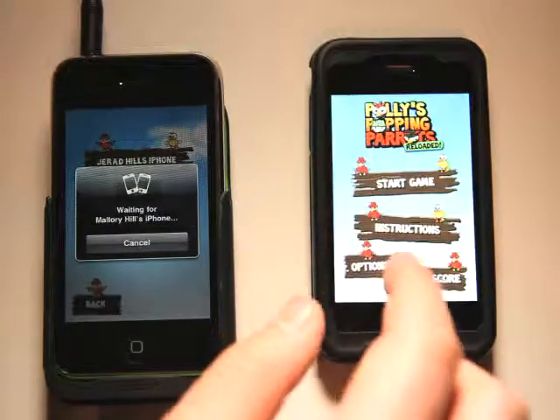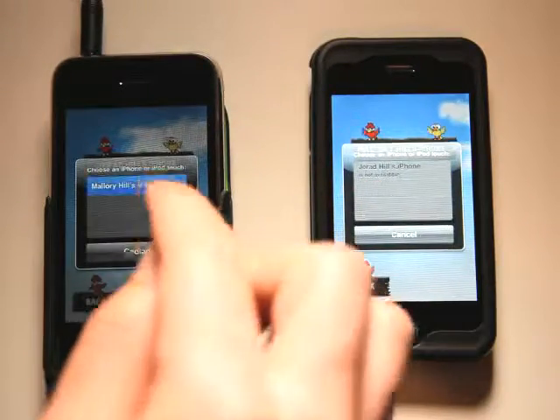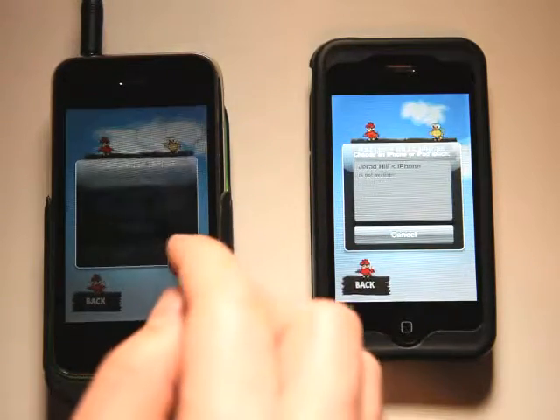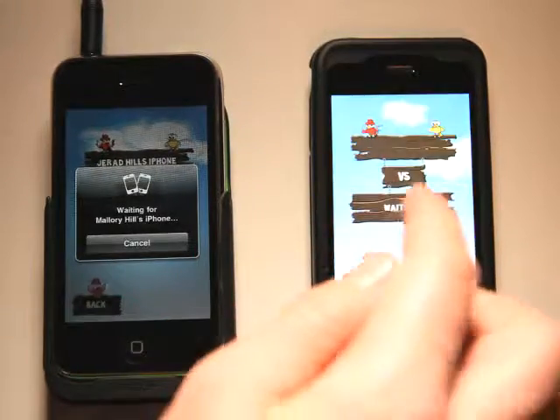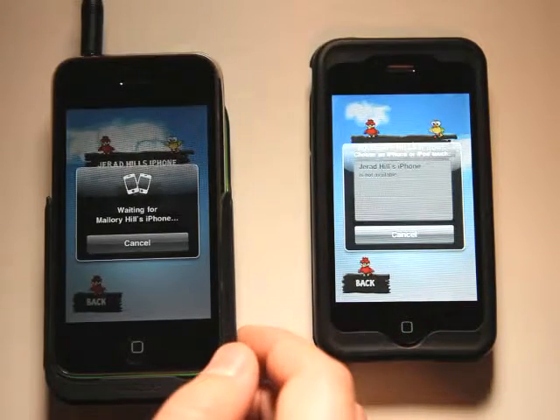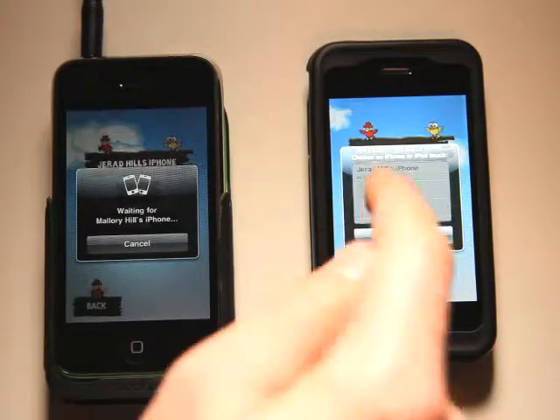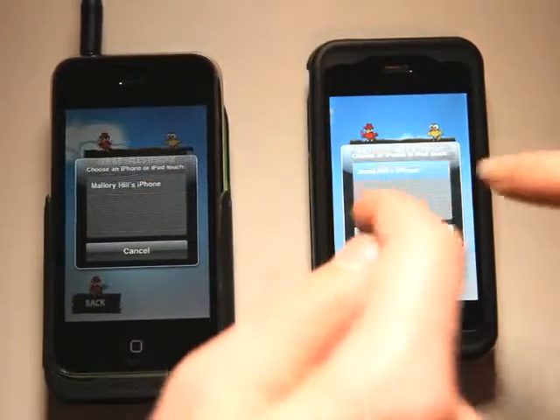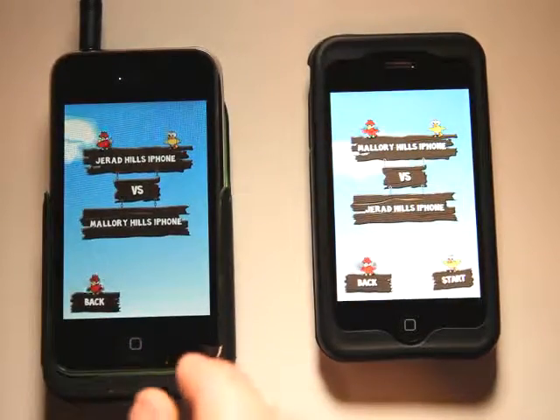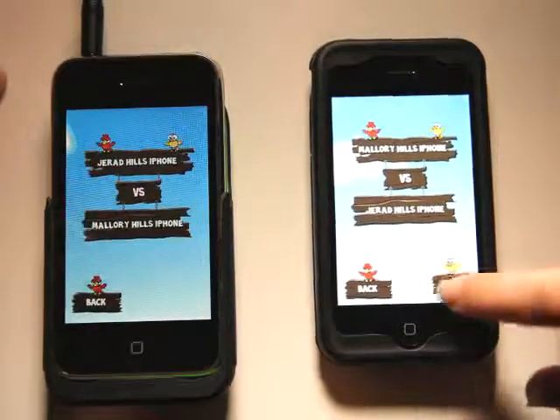Now sometimes we've been trying to connect to each other here, and it'll say that a phone's unavailable, and so what I found is that if you just keep tapping back and forth, sooner or later one of them will work. So it's been kind of a challenge there in getting these to connect, but of course nothing's always perfect. So again, my phone's not available. Now both of ours are available. Now mine's not available, but there we go, we've got the accept.